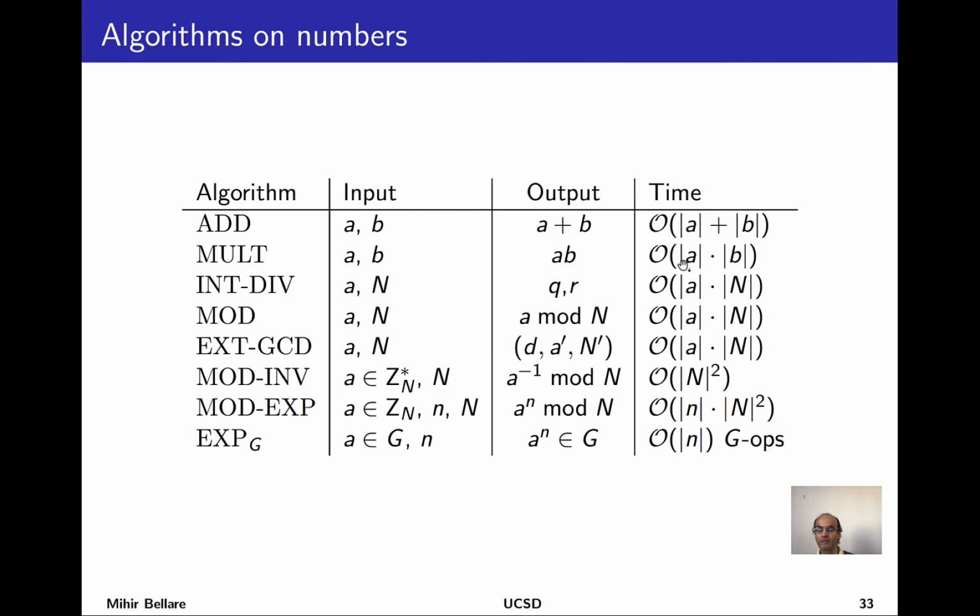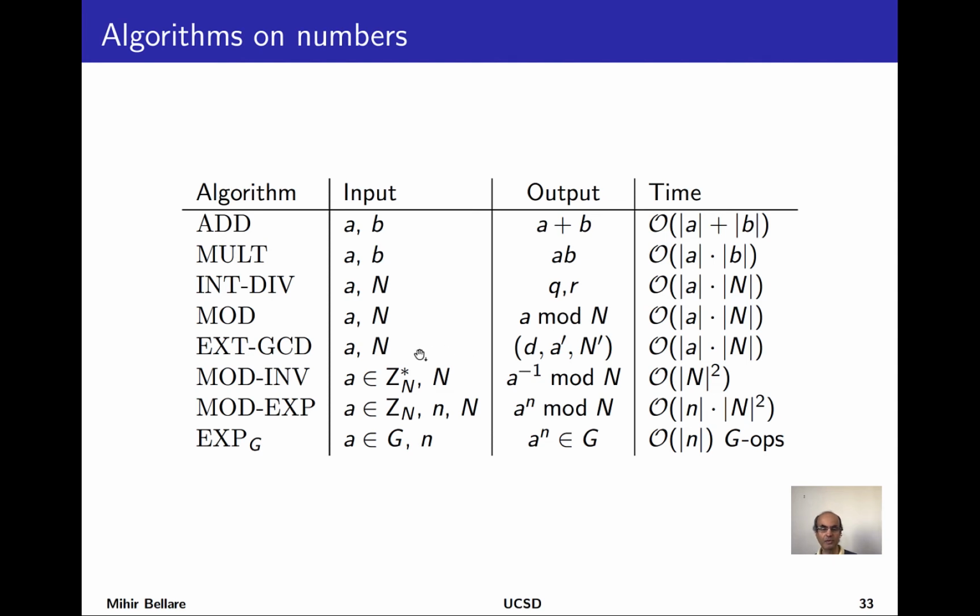Multiplication takes quadratic time. So for integer multiplication, you remember you have to go through the first number once for every bit or digit in the second number, and that involves a quadratic amount of operations. Integer division is a little more tricky to analyze, but it turns out that the algorithm is again quadratic in the number you are dividing and the number you're dividing by. And this is the thing that returns quotient and remainder. Accordingly, mod is also quadratic because it's just the r from here.